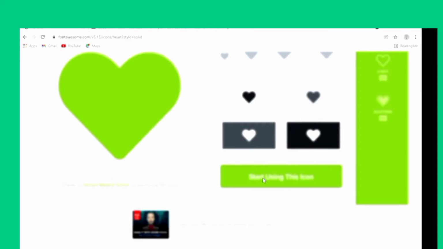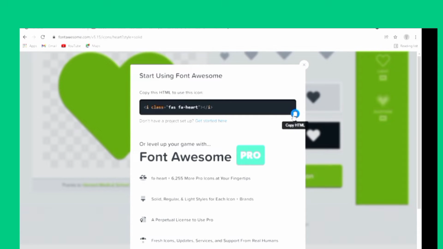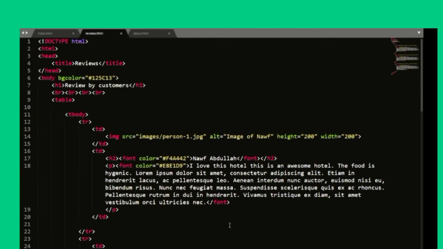Now let's start using this icon. Copy it and let's head over to our code. And now I'm going to add this inside a paragraph.